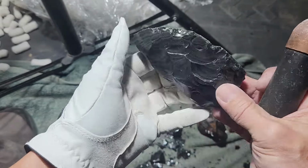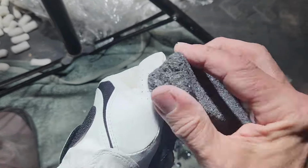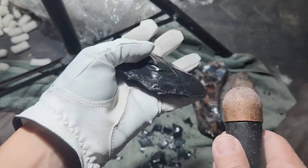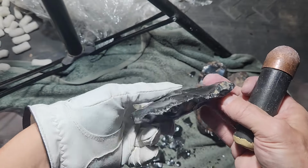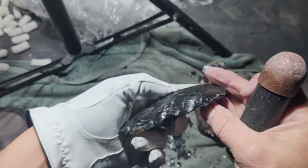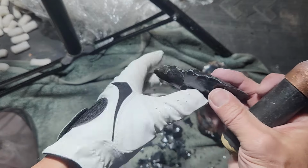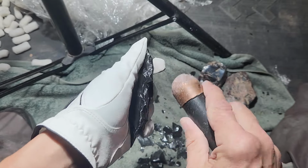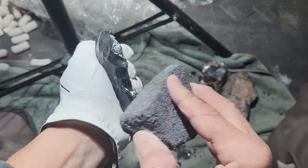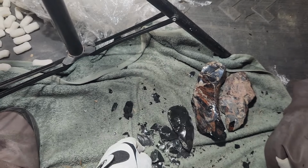It takes a while to get used to this, to make long pieces. I just go with it, you know. If it snaps, it snaps. It's going to be more gentle from here on in. It's a turtleback. But turtlebacks on obsidian are not as bad as turtlebacks on chert. Gotta watch out for the overshots. Why do I keep grabbing that abrader? I need to grab this other abrader.